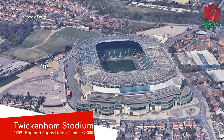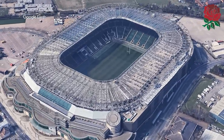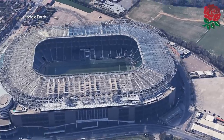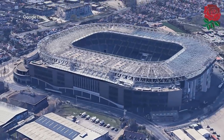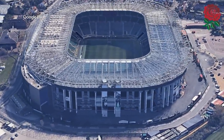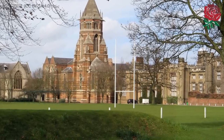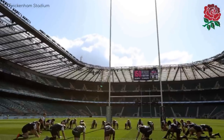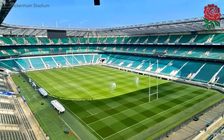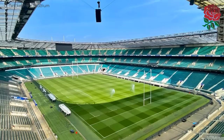Starting out on the side of what was a cabbage patch well over a hundred years ago, Twickenham has slowly transformed, piece by piece over the years, into the somewhat modern triple-tiered bowl-style stadium that it is today. It's not flashy for the most part, but it's the biggest rugby-specific stadium in the world, and it's also regarded by many as the home of Rugby Union — outside of the Rugby School, the actual home of rugby. It's home to the World Rugby Museum as well. The main criticism I have is that if you happen to be wearing a Rugby League shirt within the stadium, you will get tased, arrested, and deported back to the north. Or Australia.